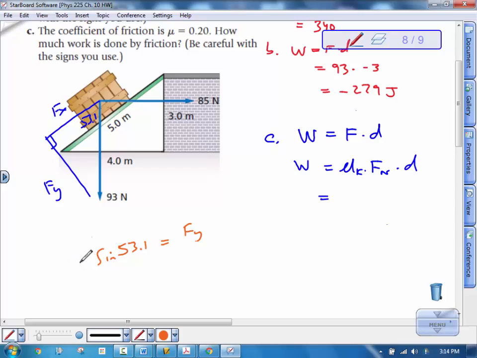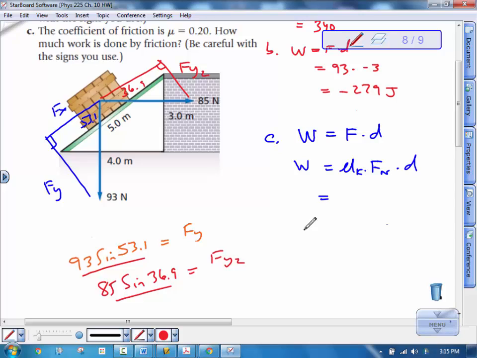So there's part of the normal force, but I also need to find another part. To find that other part, I'm going to have to get it from the force that I'm pushing with. So I'll break it up into a new triangle now. I guess it'd be easier to do it this way, because then I can see this angle is the same. So this angle down here would be 90 minus my 53.1, which is 36.9. So this angle is 36.9 down here and right here, corresponding angles. Now I want the normal force, this part over here, I'll call it f sub y2, opposite over hypotenuse, so sine of 36.9 equals opposite, f sub y2, over hypotenuse 85. Multiply both sides by 85.